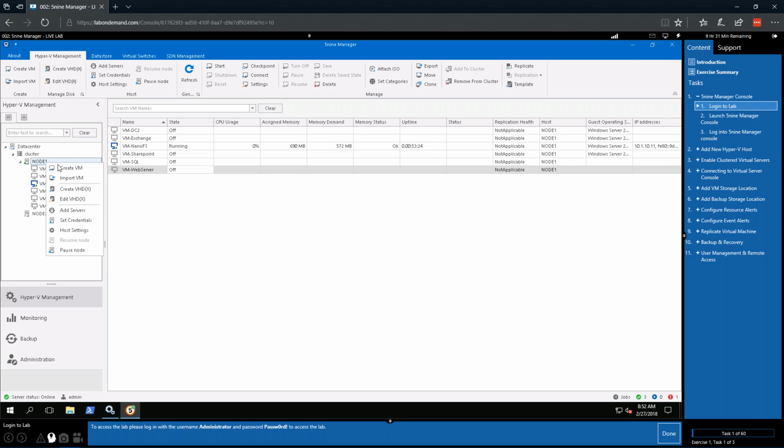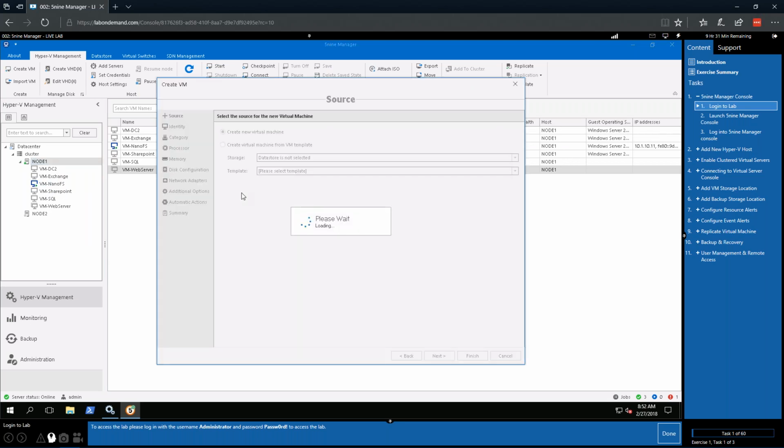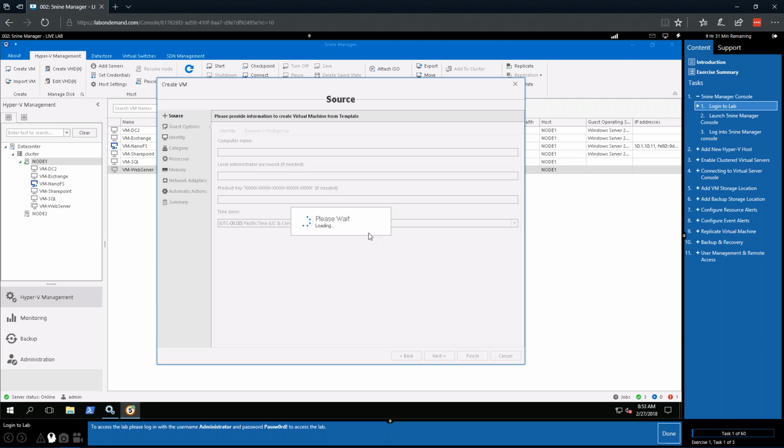Creating virtual machines is another wizard-based function, very easy to use. Are we going to create a new virtual machine, or are we going to go from a template? And where does that template reside? It resides in this data store, and we can look at some of the drop-downs here, and there's Windows 2016. We can do a Windows 2016 deployment.